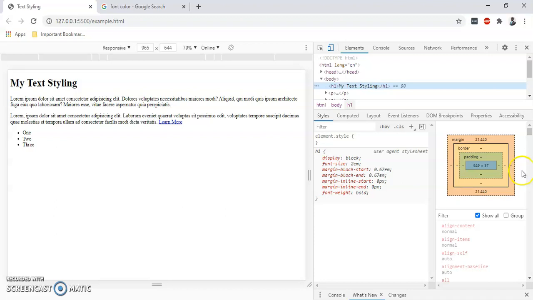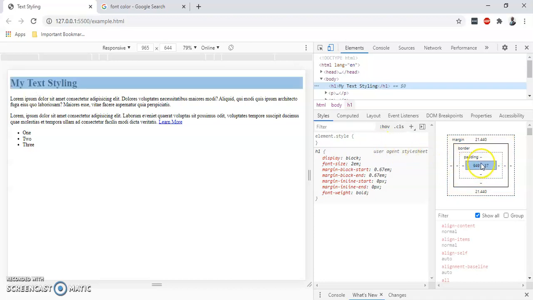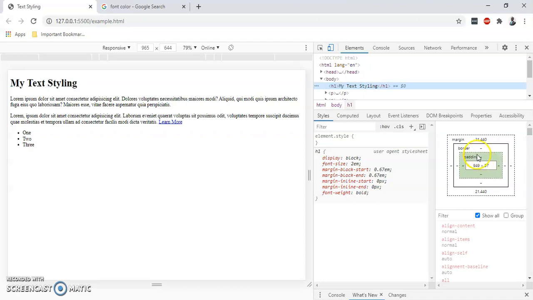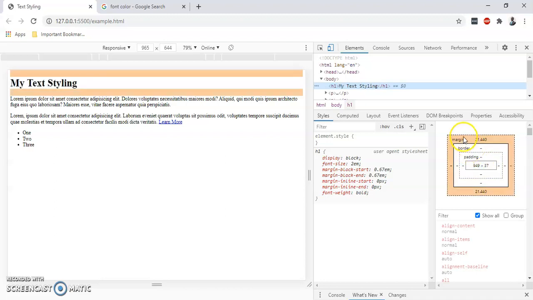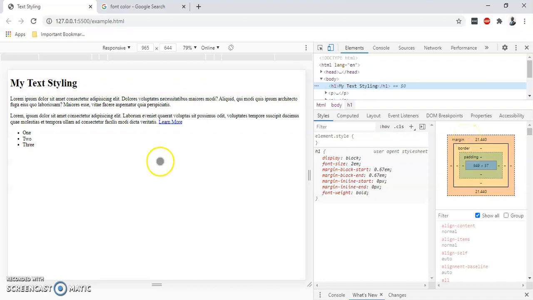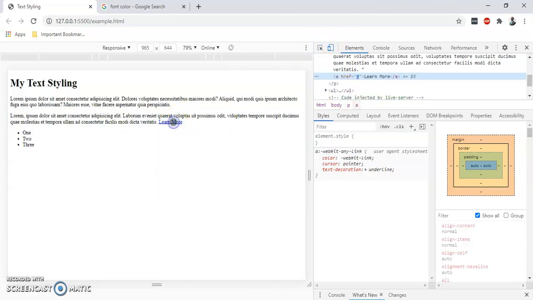And then here you can see a box, and that's how the elements appear. You can see the content itself here, it's colored, and then it has some padding, some border, and then some margin. You can see all that show up. By default, all your elements already have some styling. If I select this anchor tag, or the link, you can see it already has a link color automatically, and it has text decoration, an underline and all those kinds of things.